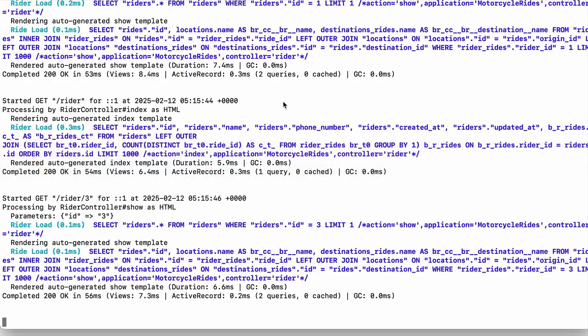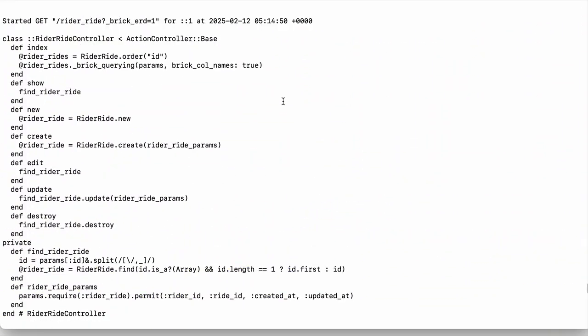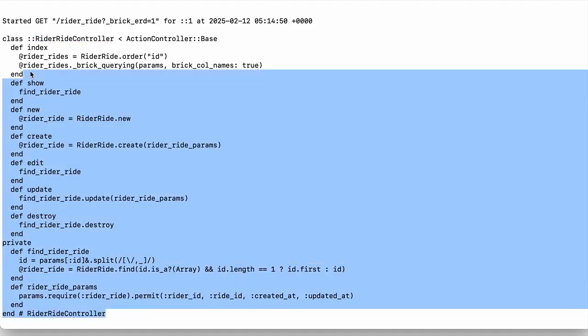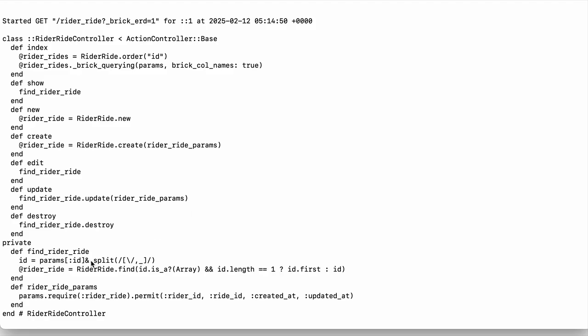And then if you scroll back up here, what the brick gem does is make various different controllers and stuff for you on the fly, to be able to build out these different actions. This is just Railsy kind of stuff that you can do. You can copy and paste this as a start of your own controller file. It's done this behind the scenes in the background, just like it saw your database and said, all right, I'm going to make this for you so that we can cruise through and do this stuff.